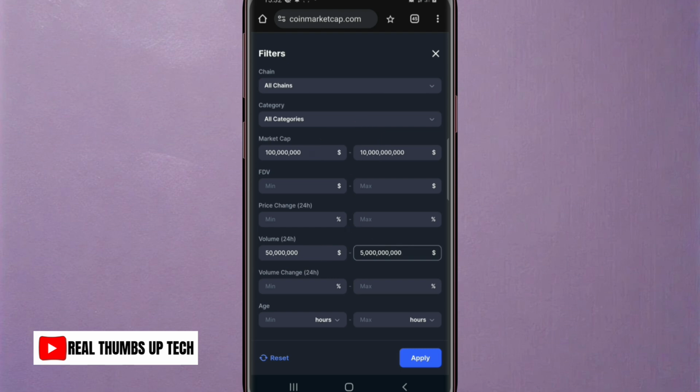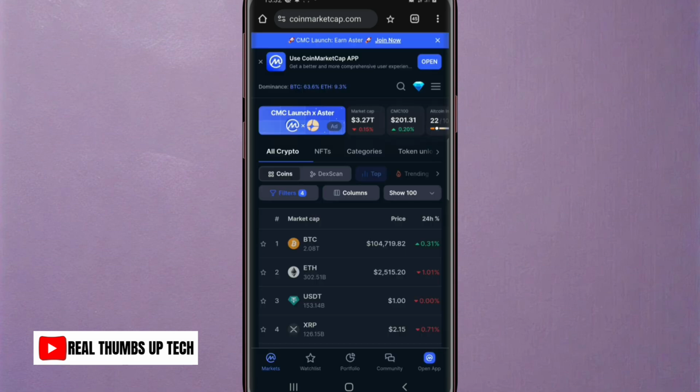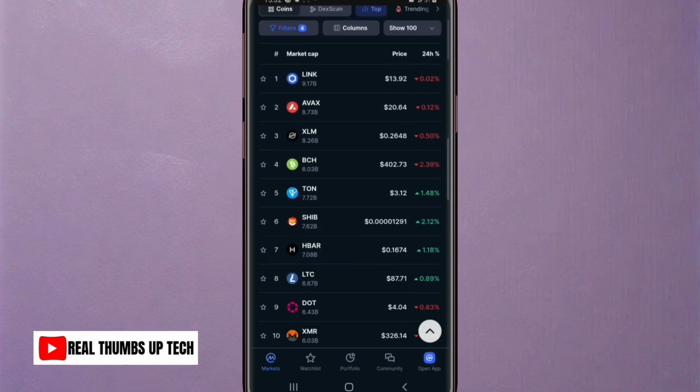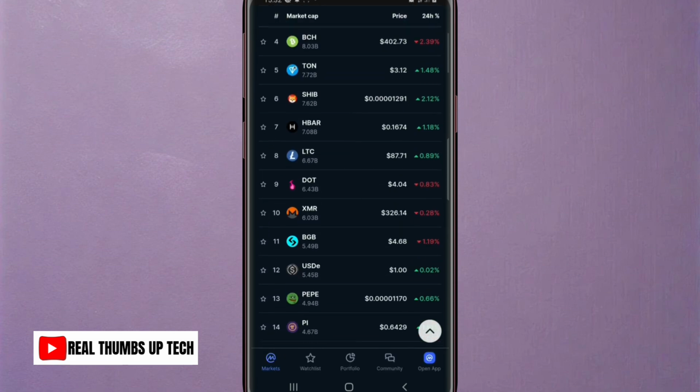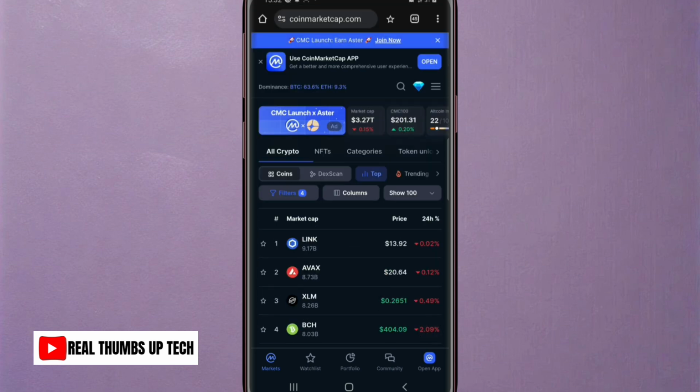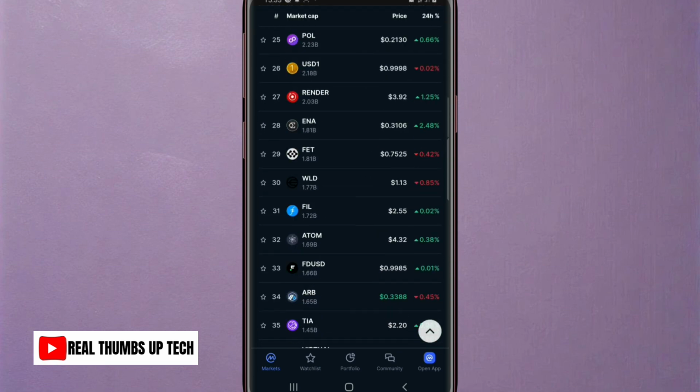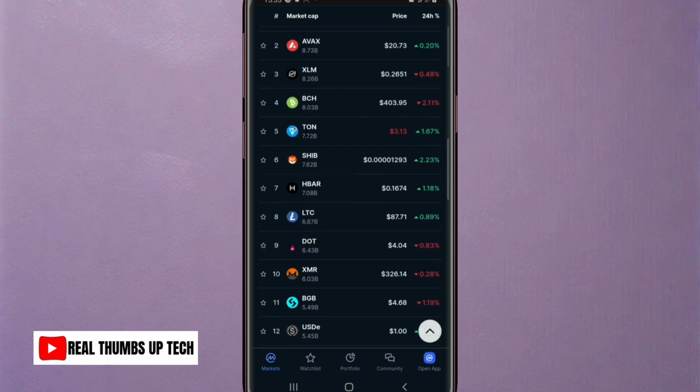Then you now come down to apply. Now we have such coins. You can see that we have coins that we can easily identify because we're looking for coins. For example, if the coin is available on Binance, because this is triangular arbitrage that involves three coins on the same exchange. So we need the coin to have a kind of volatility. Yes, and it should be liquid. It should be liquid enough. So that's why we are looking for this kind of coins.